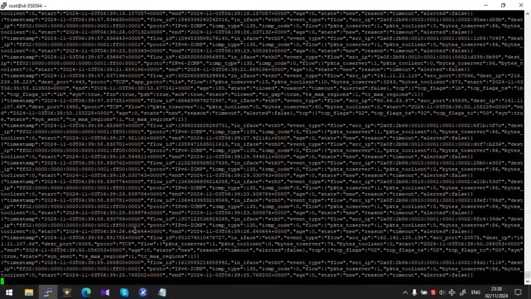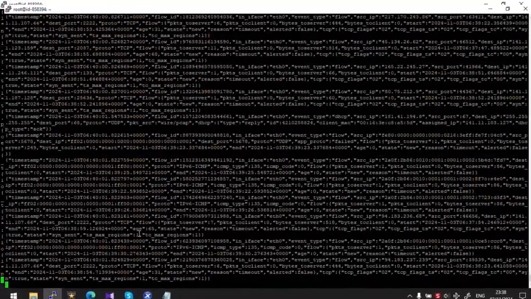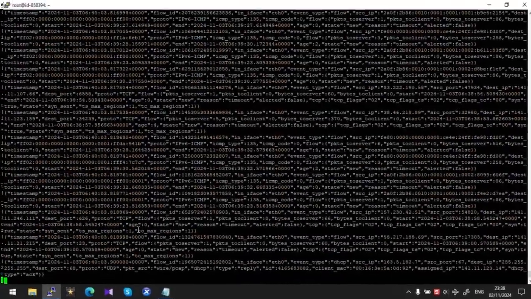Here are a few example rules to detect unusual SSH activity.